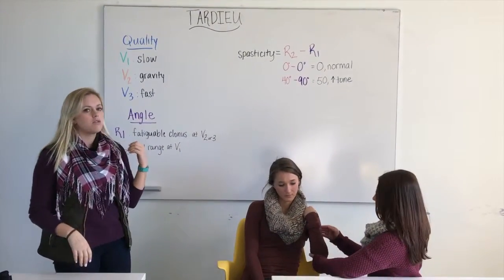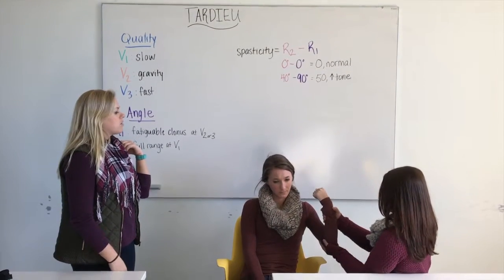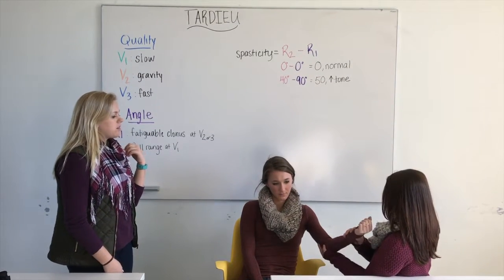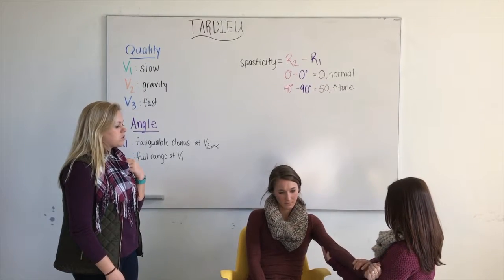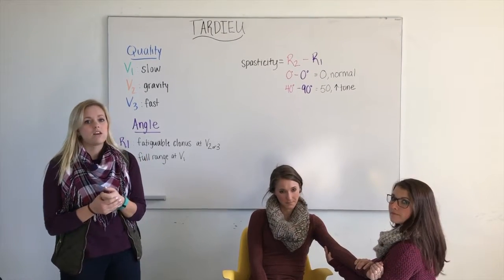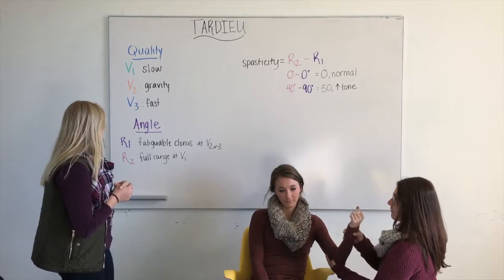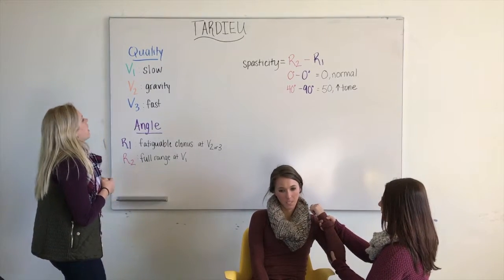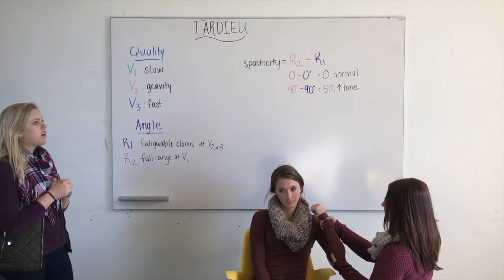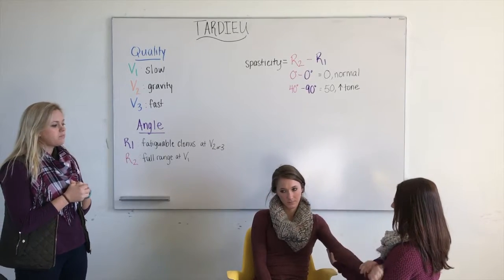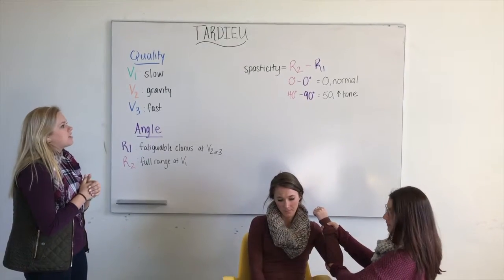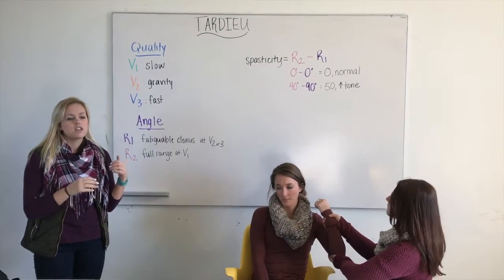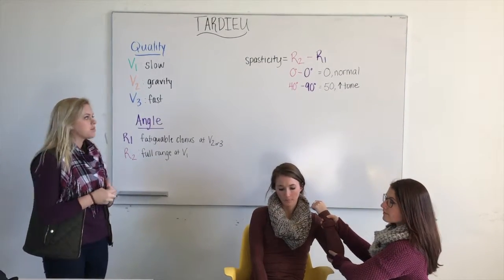So Kristen is going to move Amy's arm into elbow extension as slow as possible, and she gets all the way to 0, which means there's no resistance in the limb. So now she's going to measure her R2 value as fast as possible, and in a normal child this should also be 0, which it is. So a 0 would indicate normal because she can achieve the same amount as slow or as fast as possible.